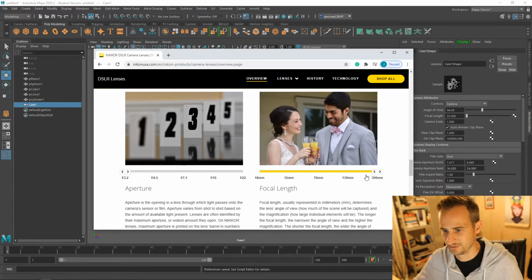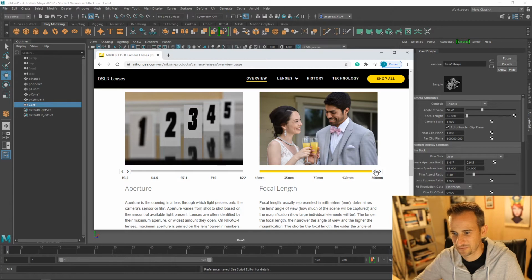And then a 300 millimeter. This is almost like an outdoor, like a birding lens, really. You really wouldn't need this for a wedding. The highest that you would usually use on a wedding would be like a 200 millimeter lens. So in between the 130 and the 300. Okay, but you can see the variation.